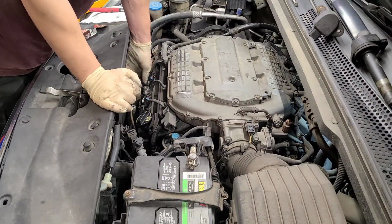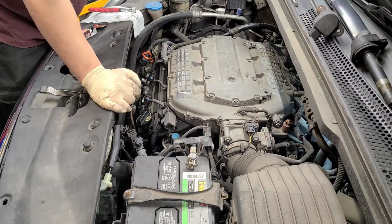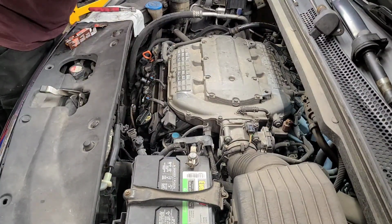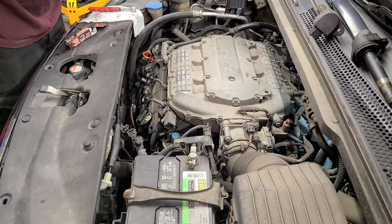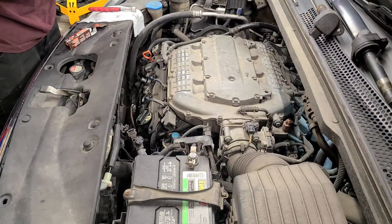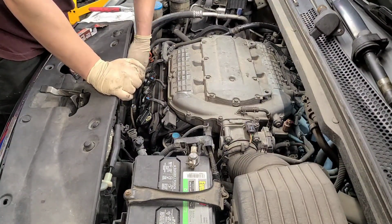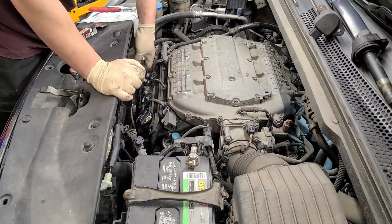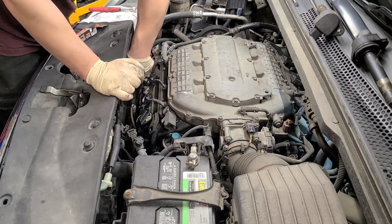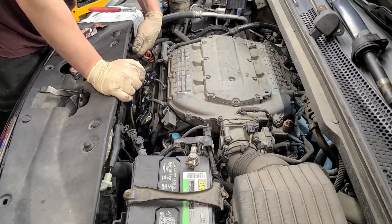Got all these other guys broke free, so I'm just going to remove them one at a time. Yep, cylinder 3 misfire today. And I'm just going to use a stubby to tighten this. They're not supposed to be super tight. Like 10 to 15 foot-pounds, but I usually just tighten them by hand in a quarter turn. So we stopped, and just a little bit. There we go.